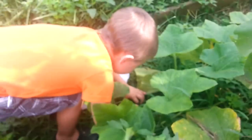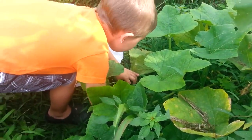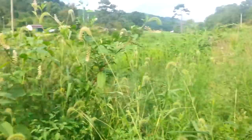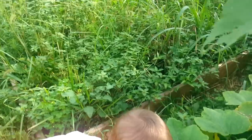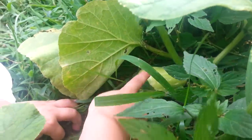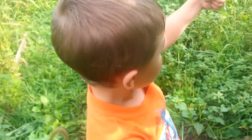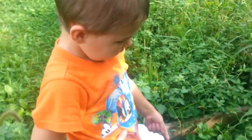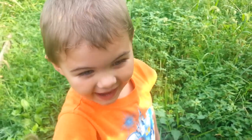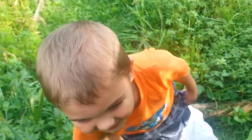We found a big one — another big one! Oh, you're talking about the butternut squash. We've got a whole bunch more growing over here. Look at that gross looking thing — that's the flower for the butternut squash. We gotta wait till that one gets bigger; it's gotta get really big and then turn a tan color.